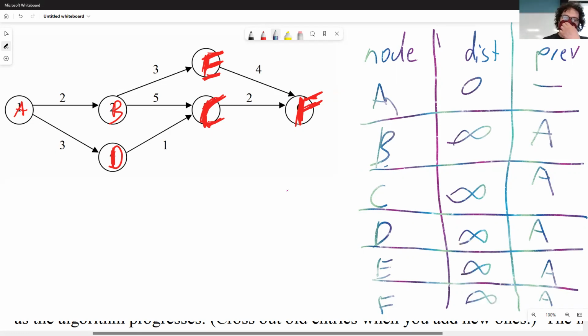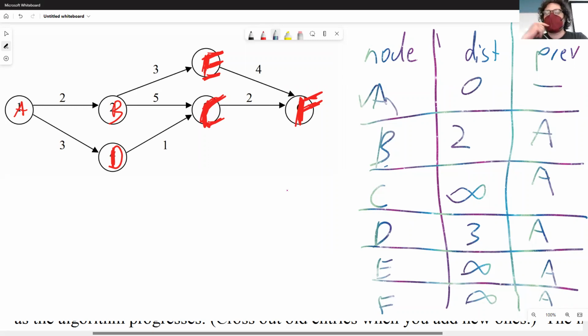All right. And now we use A to initialize the actual cost. So we can get from A to B with a cost of 2 and A to D with a cost of 3. Everybody following so far? Okay. I've done this a couple times in the videos, but I figure it's useful to see this problem here. So A to B costs 2. Okay, so now we are done initializing, so we're done with A.